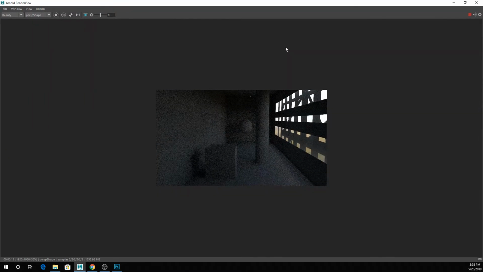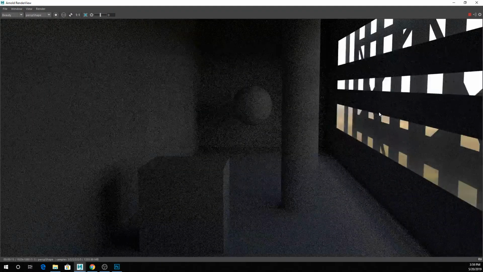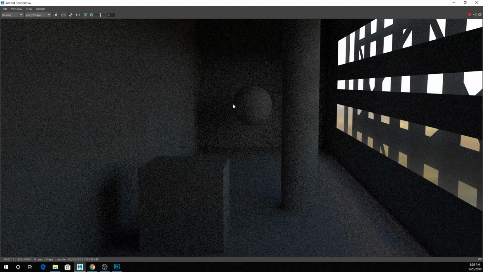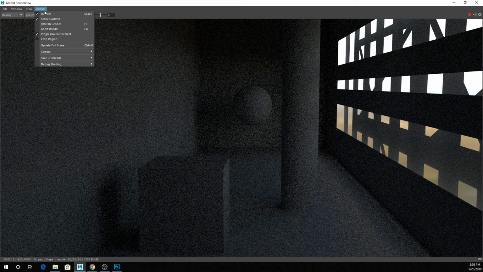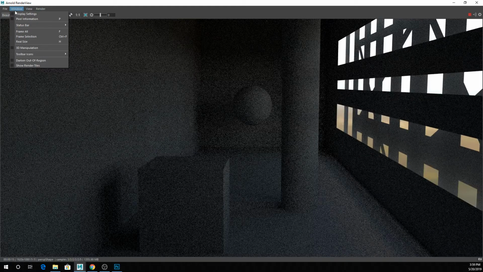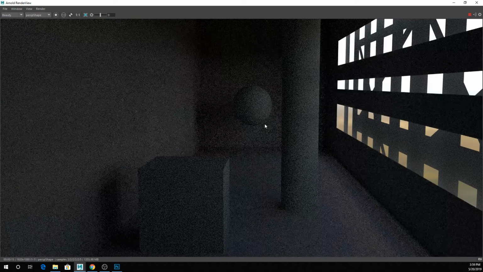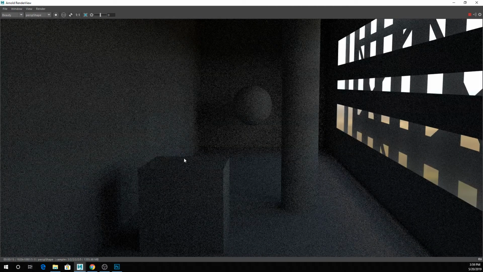So here's the render of just the HDRI lighting this little box. You can see it's super grainy and kind of horrendous looking. Usually, if I've ever commented like, oh, there's a lot of noise in the whole scene from your HDRI, you could probably fix some of it at least with portal lights.